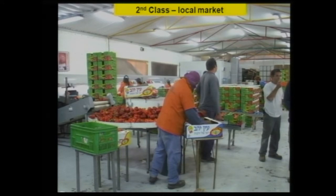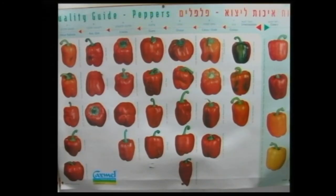At the same packing house, second-class fruit that goes to the local market is removed and packed in different cartons and different packing material. Class one is designated for the export market. Each farmer has a quality chart or quality guidelines — farmers know what class one means. If the farmer sees something like surface defects, it will be sorted as second class. Only class one will be designated for the export market.